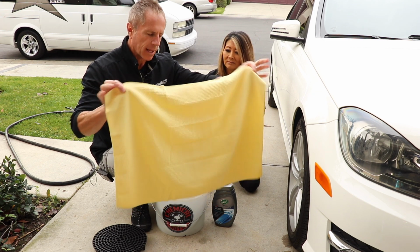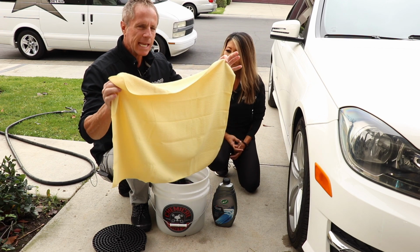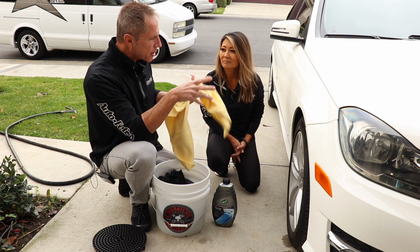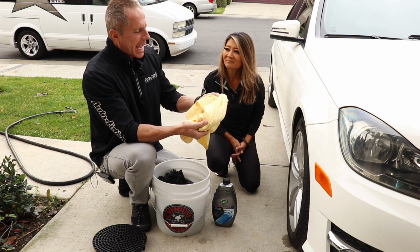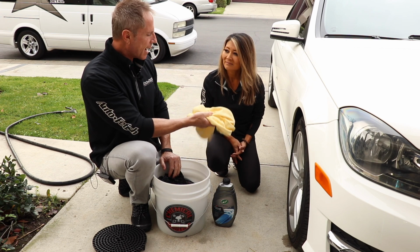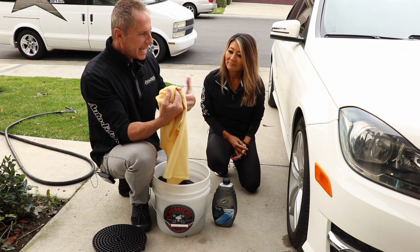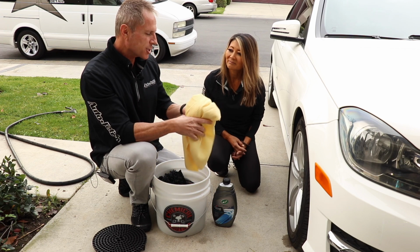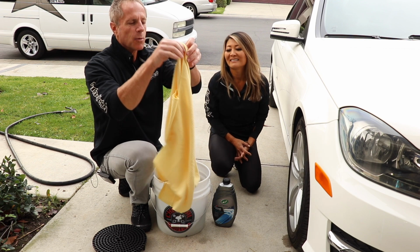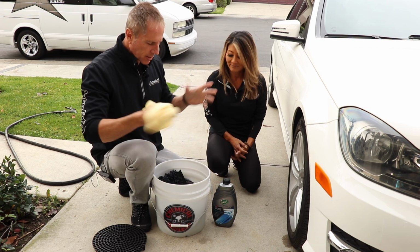Now I know they have these big bath sheets that can be very effective if you know how to use them. But I find that, especially for a person of your physical stature, it's hard to manage something that would be bigger than this. As in, okay, now you've just mopped up the water on your car and now you've got to try to wring it out. I mean, imagine that being wet, which we will do. It's hard to manage. Therefore, big is not always better. Sometimes big is just bigger, and sometimes big is actually rather inconvenient. I know where your brain's going with that. So this to me is kind of the winning size for most people, in the ability to manage it, wring it out, use it. Okay, so those are my three tips.